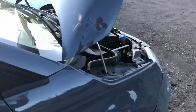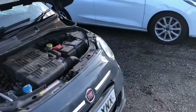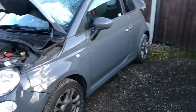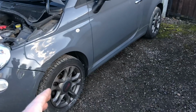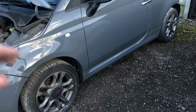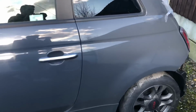I know quite a lot of you pick up on little bits in the video. You're going to say it's got this wrong with it, it's got that wrong with it. I know, guys, I do check around the cars and I do make a list. I launched the van video last night, I put it out, and people were saying, you've got a wheel arch liner missing. We know, guys. That's the last thing to go in, and we hadn't put the bolts in the bumper because we've got to change one of the headlights. That's why it wasn't in there. But yeah, I'm waffling on now. Let me know what you think of the little car.